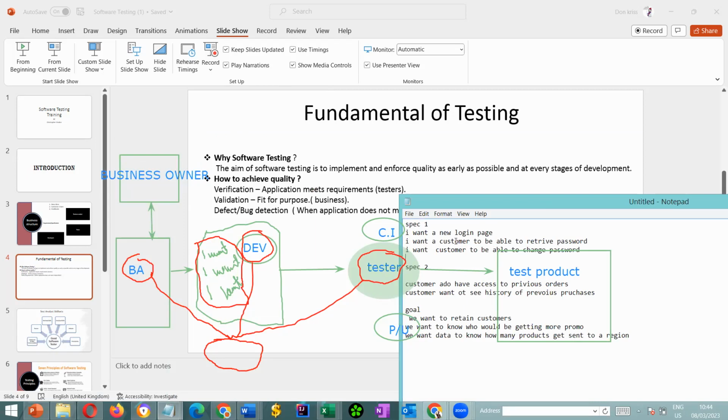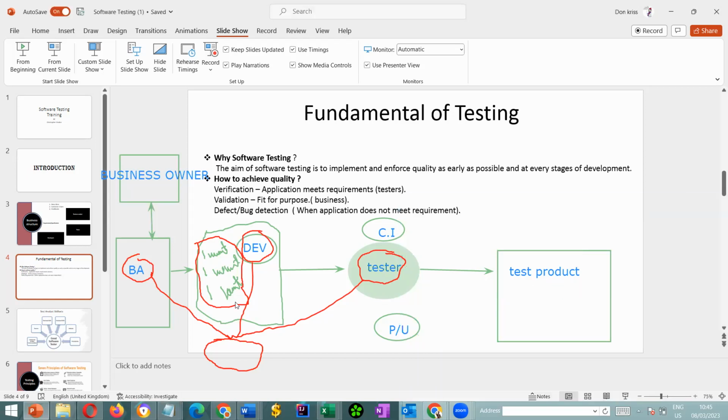Do they want it to have this color? Is this the color that they want? Is this how they're going to put the front? Is the login going to be on the right-hand side? Is it going to be on top of the screen? Is it going to be under the screen? Is it going to be on the right, on the left? Now, developers will be asking questions that relate to their development. Okay?